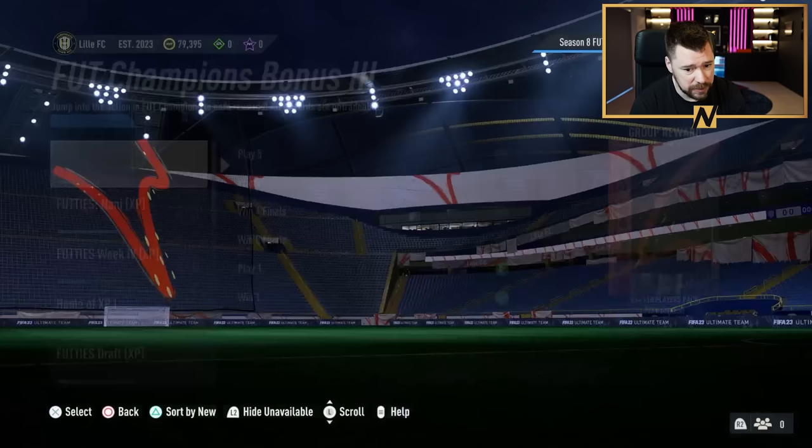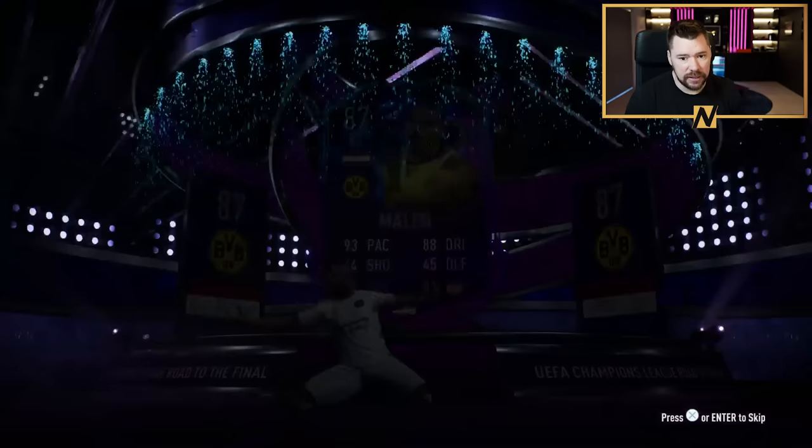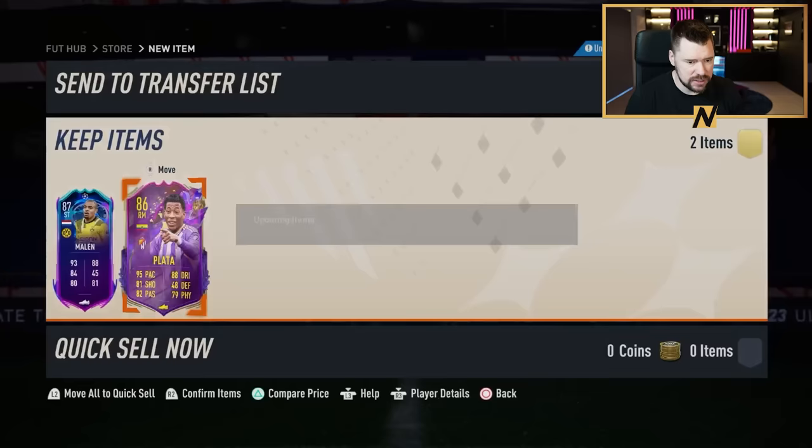85 double. Give me an icon, EA, please. It's going to be Raspadori, isn't it? Be German. It's Dutch. It's a striker. It's Donnell Malen again. I think I already have him on the bench. He might be a duplicate. He's not. And Plata. We should have enough here already to do the biggest segment.